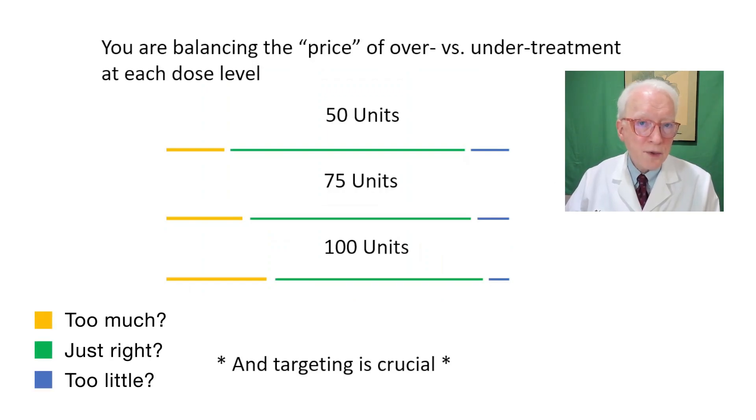We used 50 units for 200 or 250 people at the beginning, and it seemed to be working extremely well. But we then moved up to 75 units. Why? Well, going back to the 50-unit group — I'm using yellow here to suggest, conceptually, that there's a group of people who could have done just fine with 35, 25, or even 20 units. They burped so well with 50 that 25 probably would have done it for them. And then there's a small group who struggled a little — they just didn't burp as well as others. So that's why we moved up to 75 units.